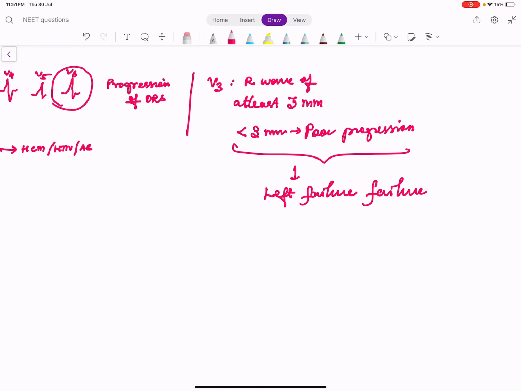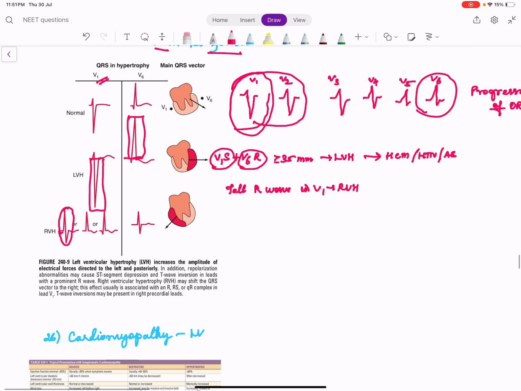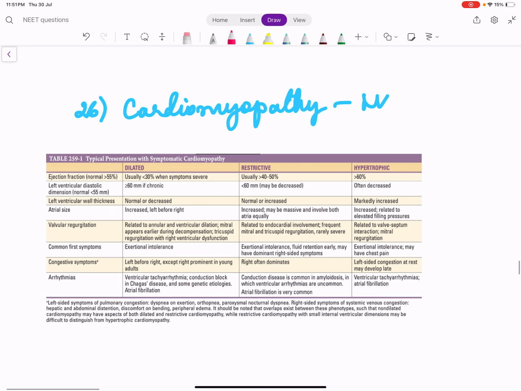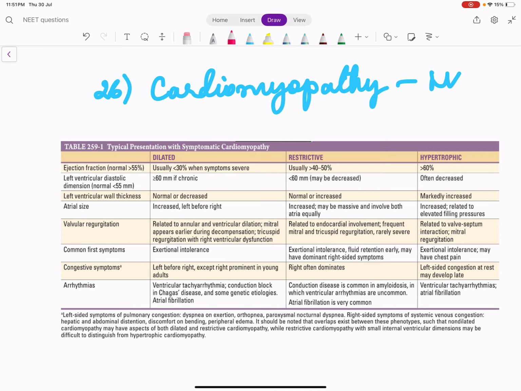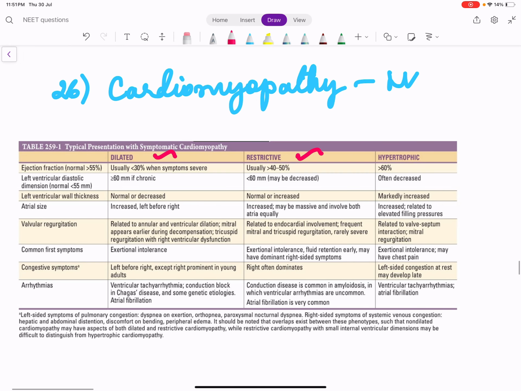So that introduces us to the concept of heart failure. By seeing the QRS complex, we can understand about cardiomyopathy. There are three types of cardiomyopathy, or muscle-related diseases: dilated cardiomyopathy, restrictive cardiomyopathy, and hypertrophic cardiomyopathy. We have discussed hypertrophic cardiomyopathy just now. What are the echo features? Asymmetrical septal hypertrophy, systolic anterior movement of the mitral valve, sudden cardiac death, and how will you treat it? So we will leave off this one.